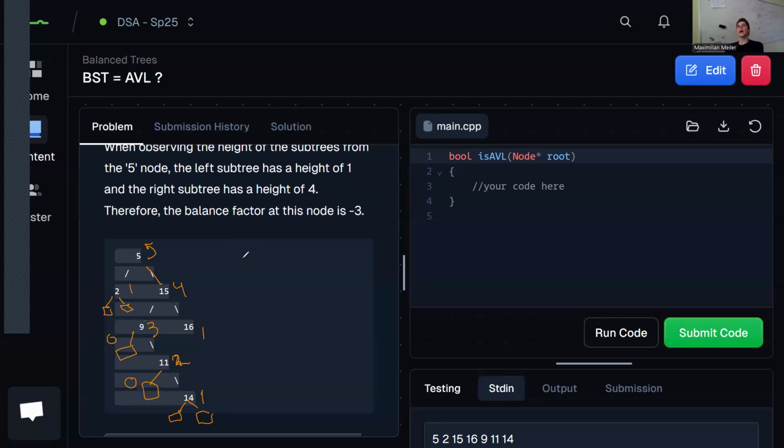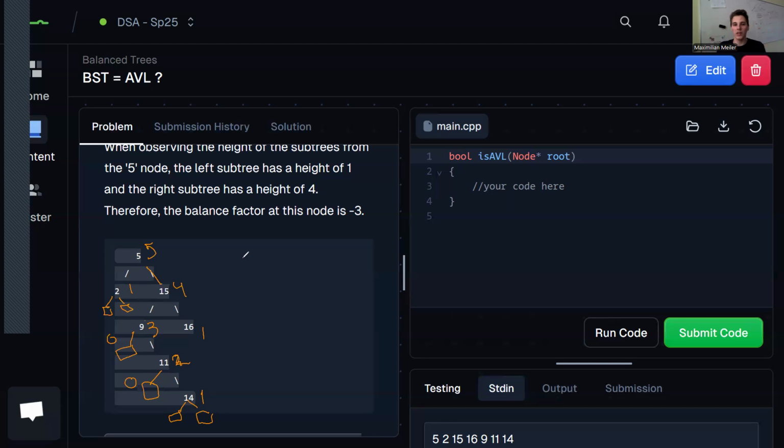Now, we already have a recursive procedure that calculates the height of each node. What if we calculated the balance factor? So this already accesses every single node, right? What if we then simultaneously calculated the balance factor? Because remember, in order to get the height of a node, we need the height of its two subtrees. But if we have the height of its two subtrees, we can use those two heights to calculate the balance factor of the node we're currently finding the height of. So this is something where we can do these two operations in parallel.